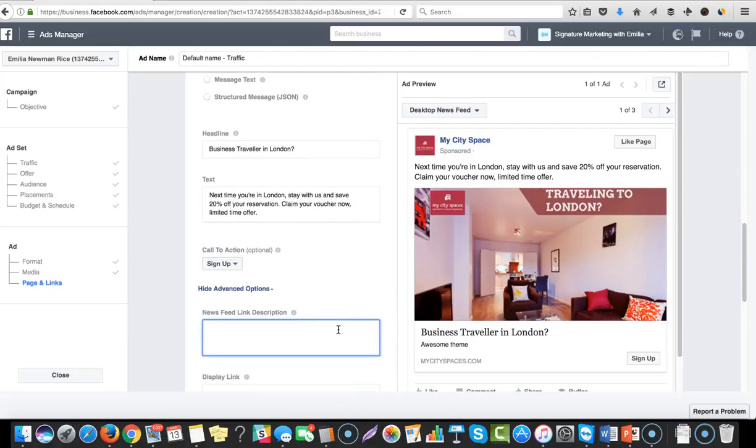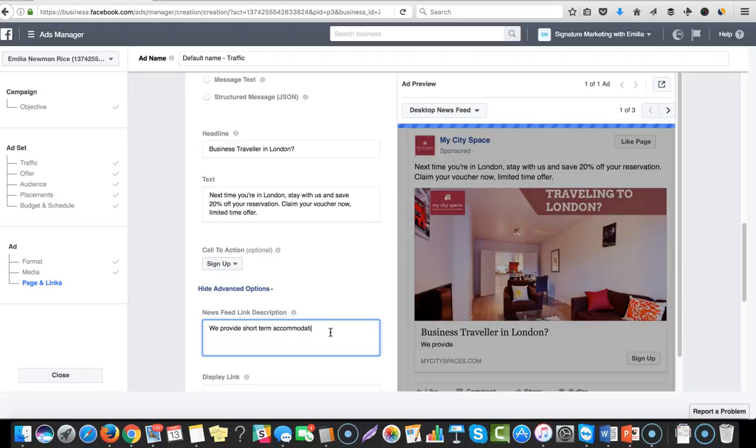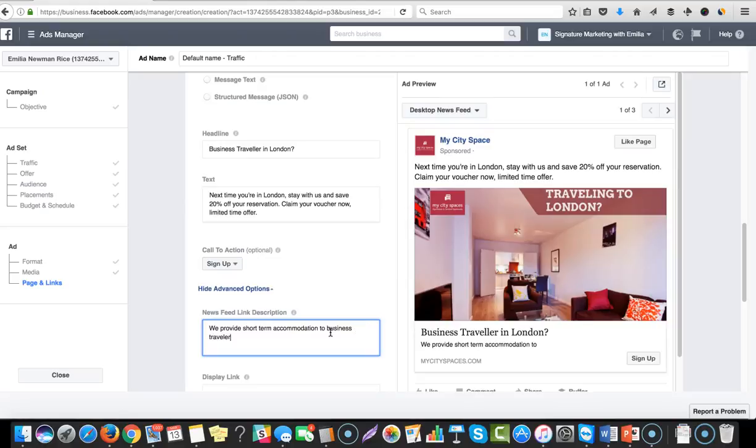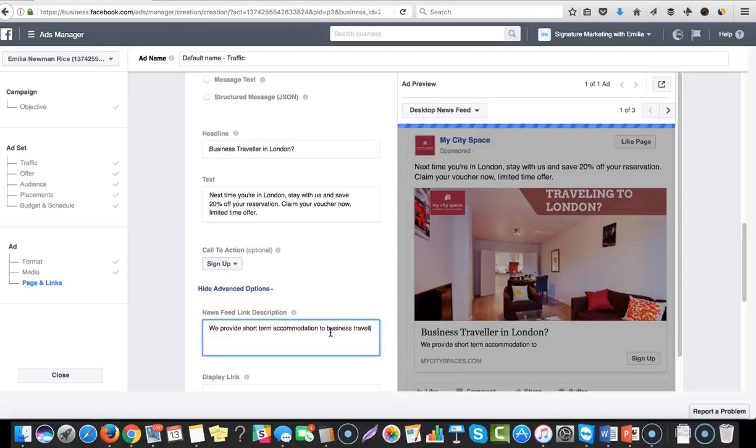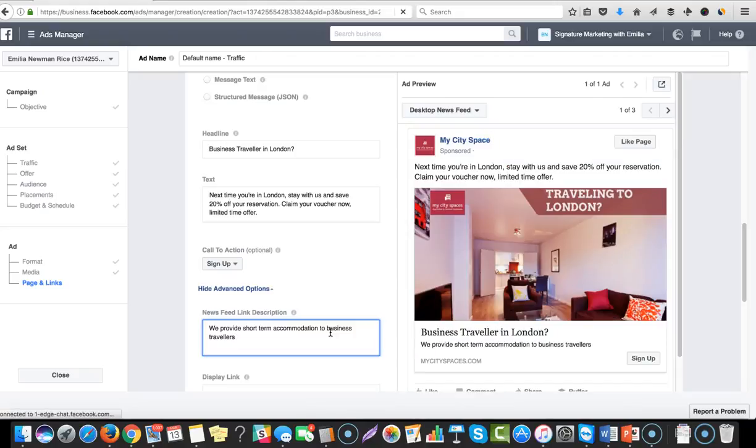And then the newsfeed link description. This is where you add a bit more information about yourself or your brand. So I would put something like, we provide short-term accommodation to business travelers in London.